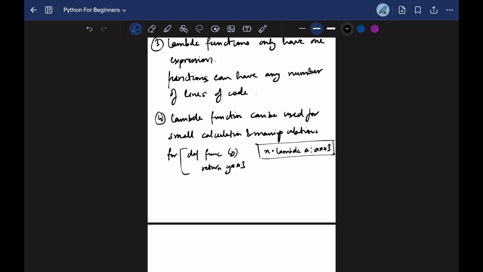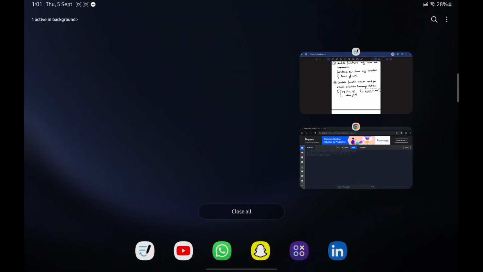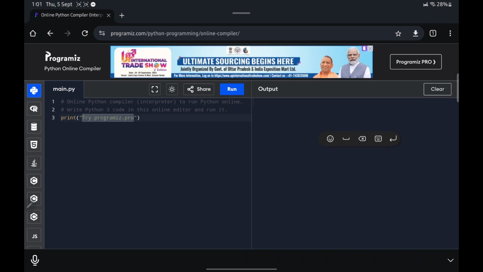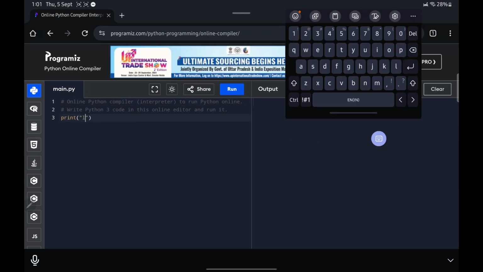I think that covers the theory, so now let's quickly move to the Python compiler and test our lambda function. I'll write here: lambda function test.